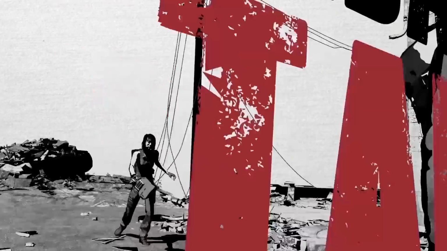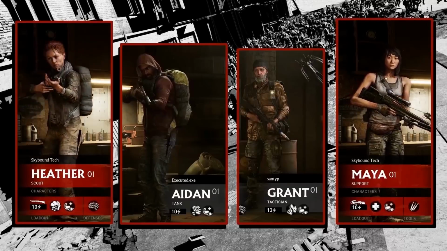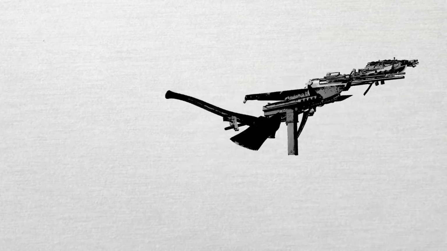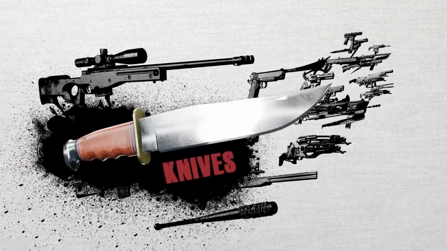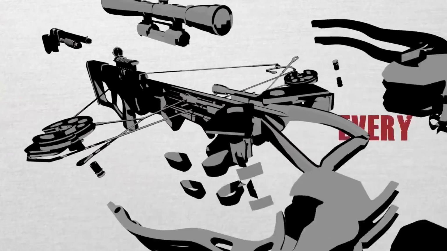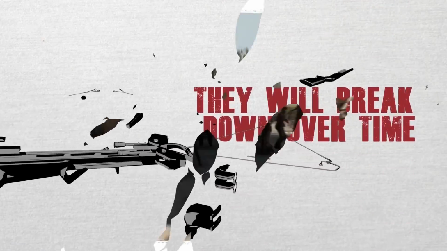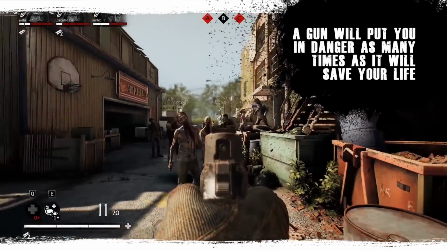It's also worth mentioning that each of your playable characters will start with a signature weapon and loadout, but you don't have to stick with it if you don't want to. In Overkill's The Walking Dead, you have access to over 50 weapons, from small handheld knives to high-powered sniper rifles and compound crossbows. Every weapon you buy or find in this world has strengths and weaknesses, and they will all break down over time. In the world of The Walking Dead, a gun will put you in danger as many times as it will save your life.